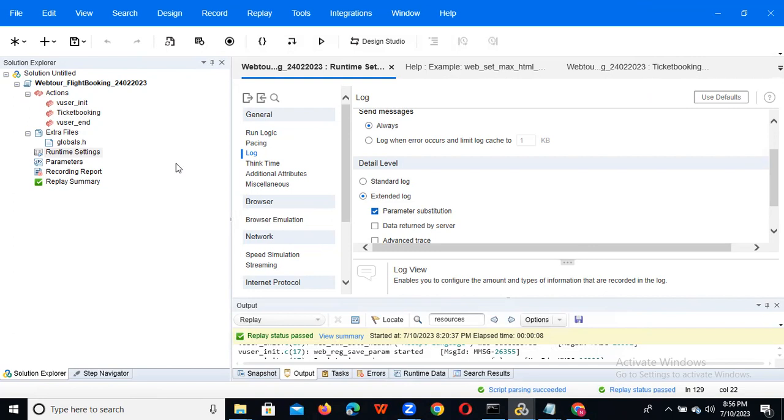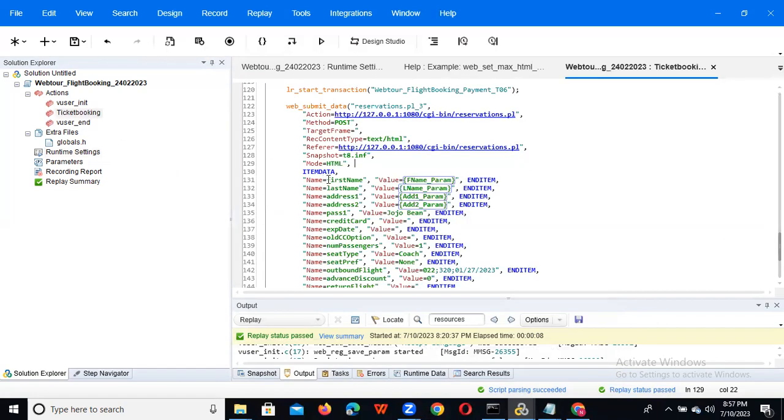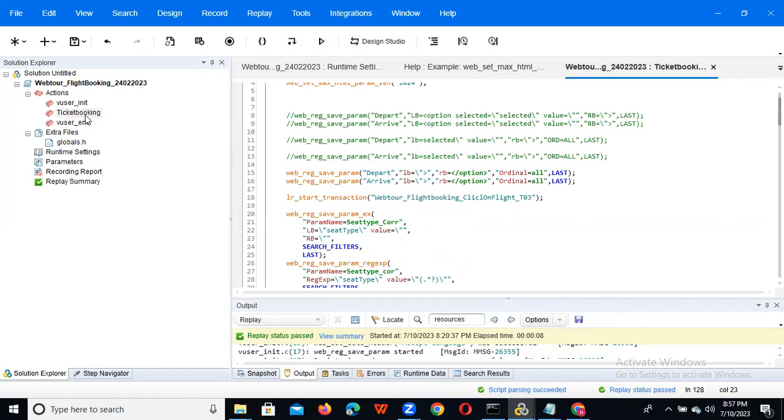If you have any doubts in the scripting part, you can message or ping me in our WhatsApp group, and I will help you. Practice well. I will complete at this, and tomorrow onwards we will start the controller. Before that, everyone needs to have the scripts ready: user init section, ticket booking and user init in one script, and one script with only the action part. When you execute the test, observe how the behavior goes, as Kiran told. You need to practice more; only then will you get different kinds of doubts and good knowledge.